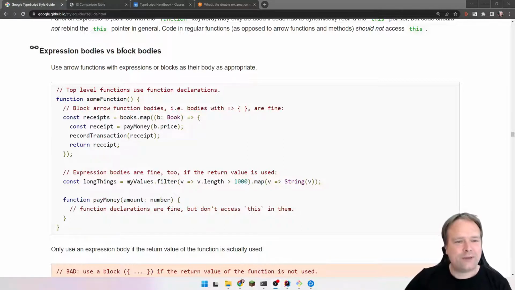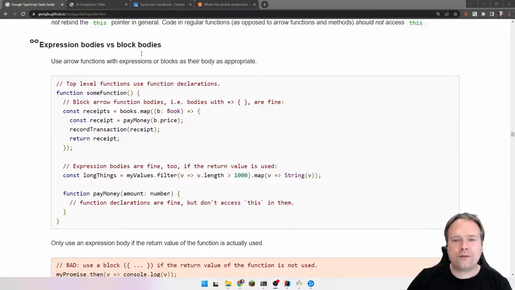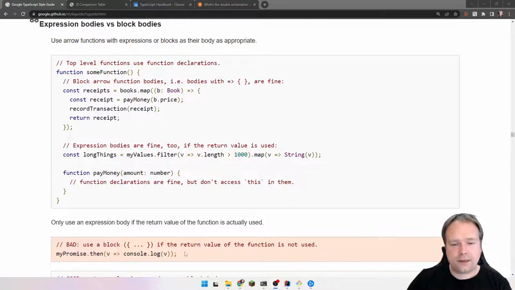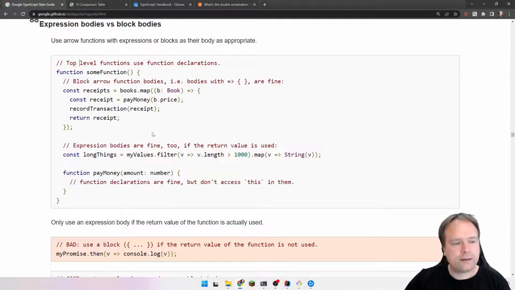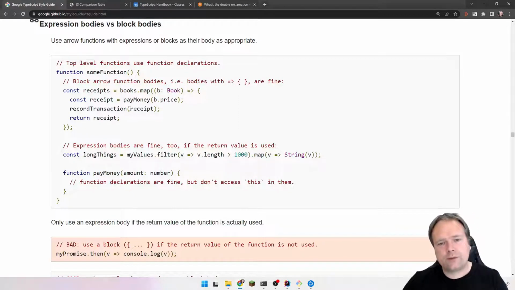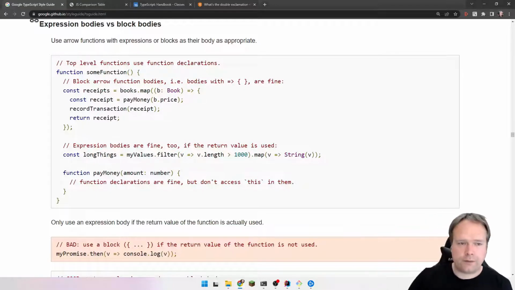And if you are too lazy to read all of it, then just go to all of the red blocks and see if that is something that you might have a habit of doing. And if not, then you just scroll down to the next section. But I would definitely recommend you to read this, especially if you come from Java to JavaScript and TypeScript. I think there are a lot of good tips and tricks, and you could also avoid bugs in your code if you follow all of these tips and tricks right here.